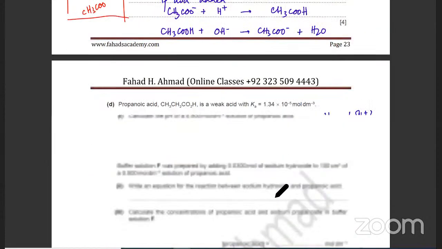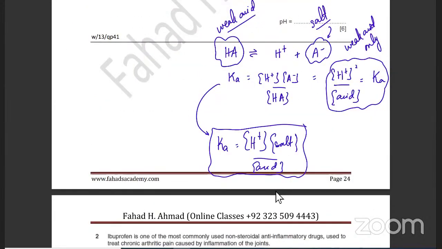ठीक है, तो बस इसको पहले रिकैप कर लें कि 2 formulas. Weak acid only, question is only about weak acid. So it's just K is equal to H plus 1 squared divided by the acid. Just put those 2 values, you'll find the third value. Second formula, if it's a buffer solution, then these 2 ions will not have the same concentration, so you can't write it as H plus 1 squared. Instead, K would be H plus 1 into the salt concentration, whatever this ion is, divided by the acid concentration.